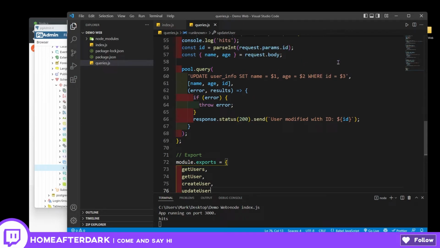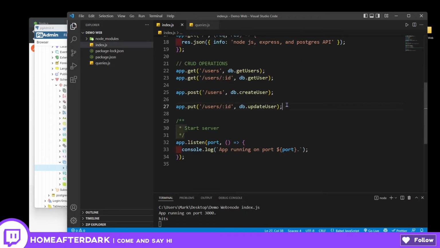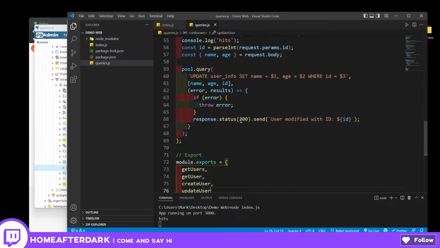Very small query, very short, small query. And then we just hooked it up right here. This is really, really, I don't want to say brain dead or whatever like that, but the small amount of code you have to write is pretty awesome in my book.